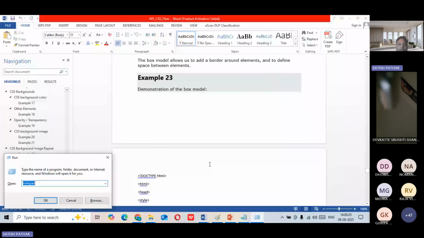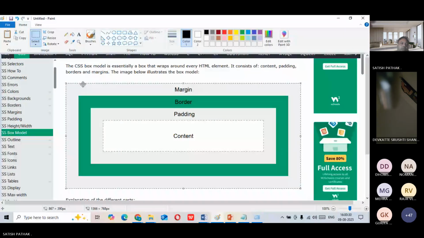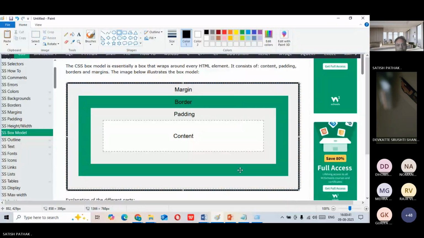Let me see if I have the image there. It's already there. Okay, I can't copy in this one.